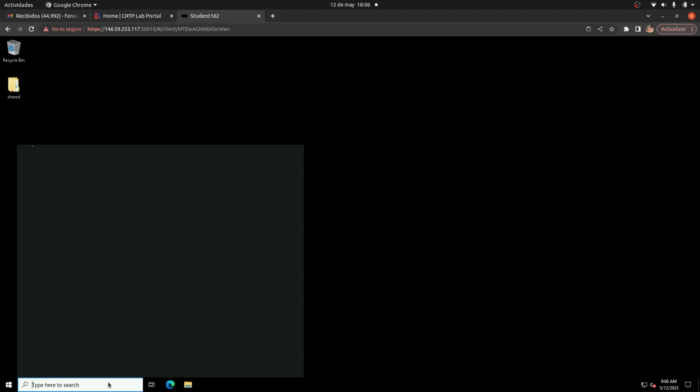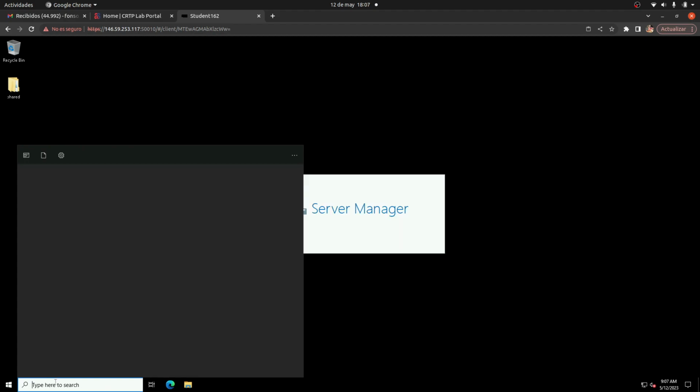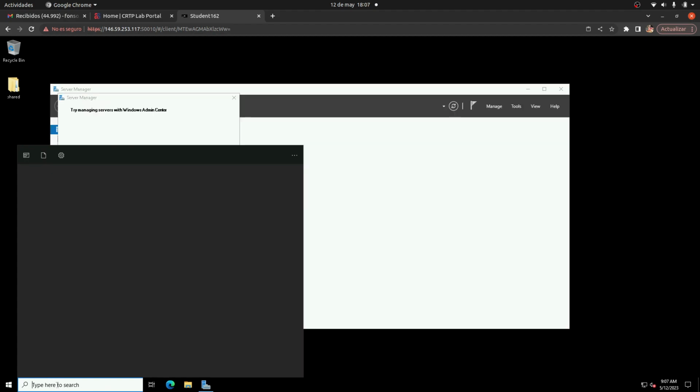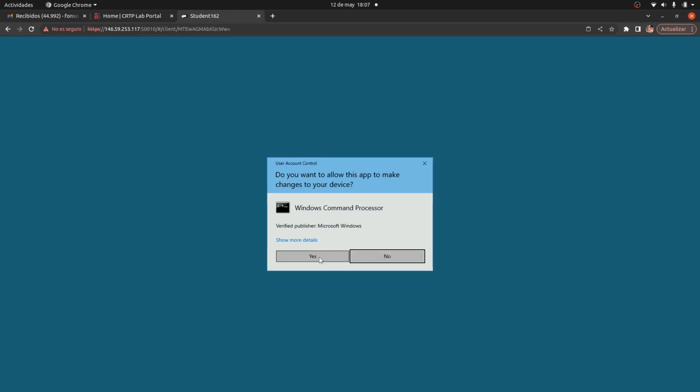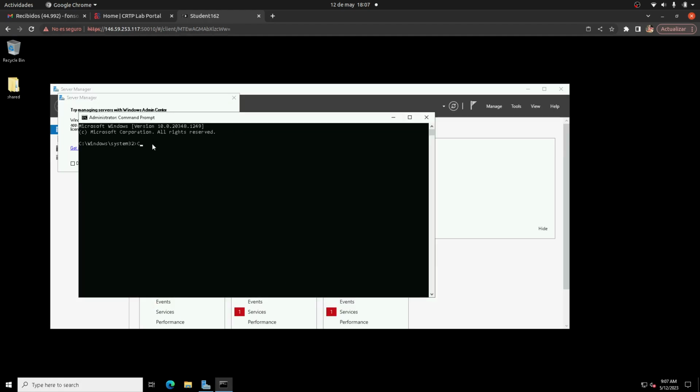CMD. Right now, run as administrator. Yep. CAD tools, Mimikatz. This is privilege debug, and this is LSA dump.